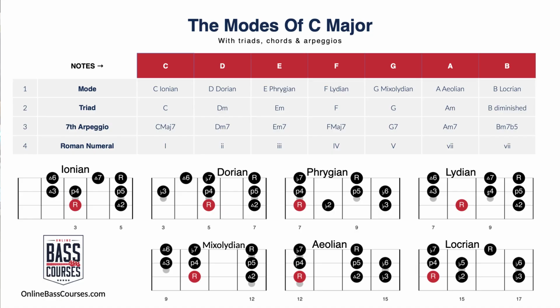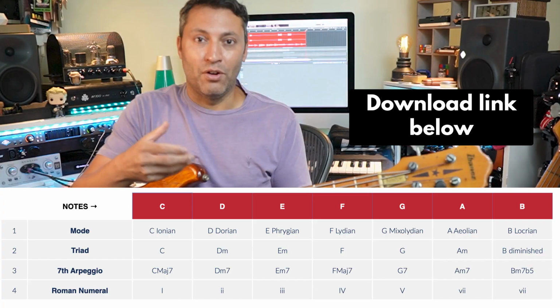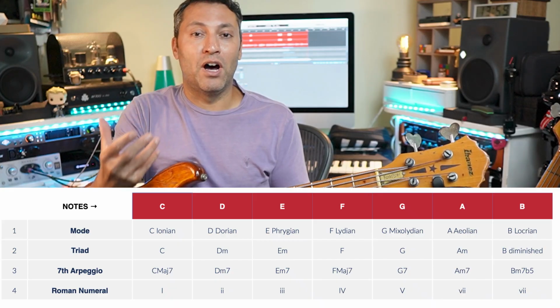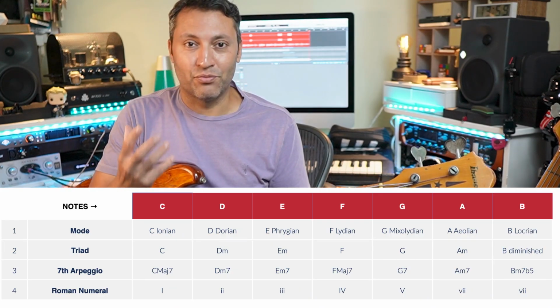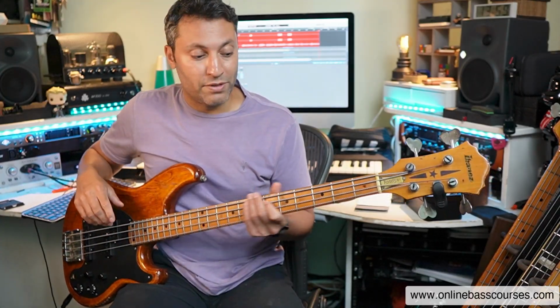And when you do that, you get this, and it's absolutely crucial to know that you get the mode from which comes a triad and an arpeggio or a chord. That's really, really important. Now, you can get 7 modes from C major. You can also get 7 from the harmonic minor, 7 from the melodic minor, but do not worry. You don't need to know all those modes. I'm going to show you now some common ways to use the modes.